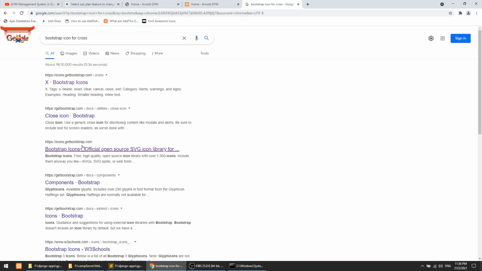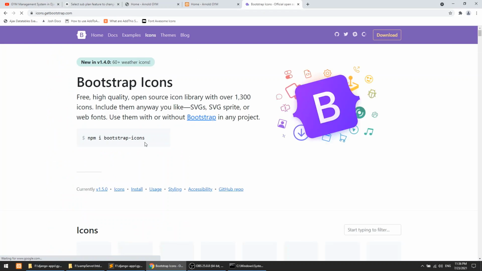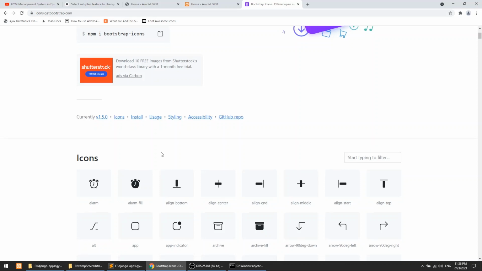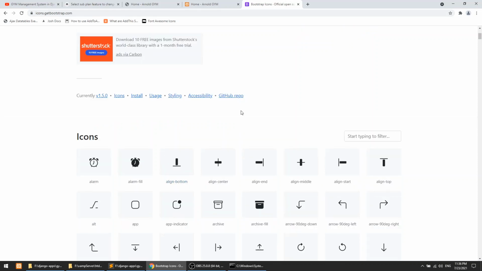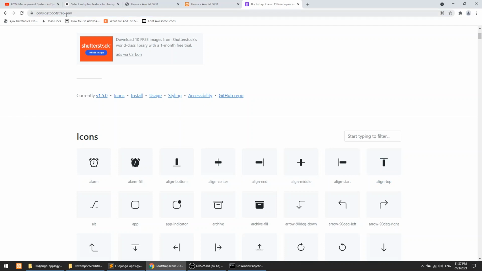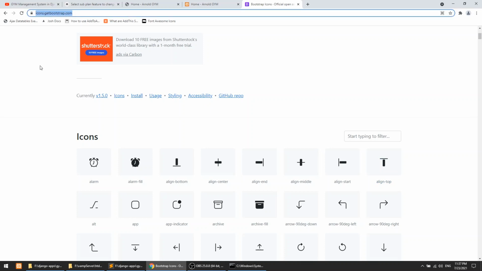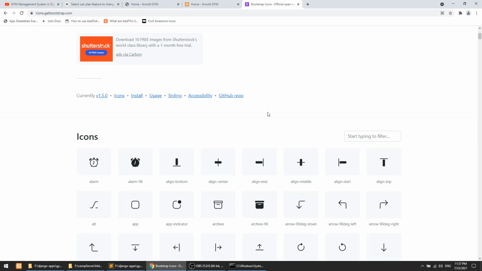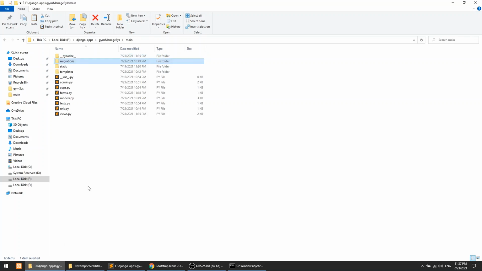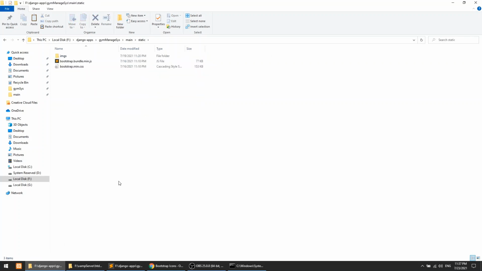If I go to the icons, you can easily install this. You can install via the Node.js npm command, or you can directly download from the GitHub repo. I will give this link in the description also. I have already downloaded this, so I will copy this Bootstrap icons and I will say in the static.